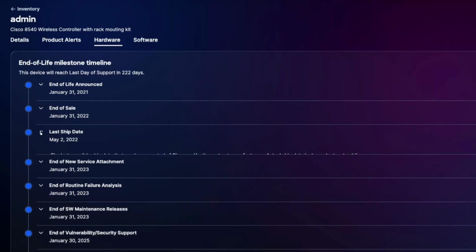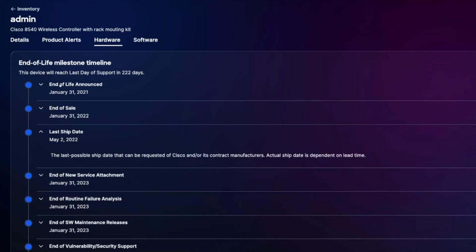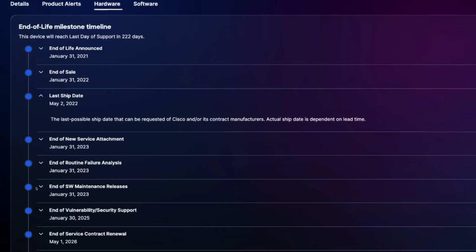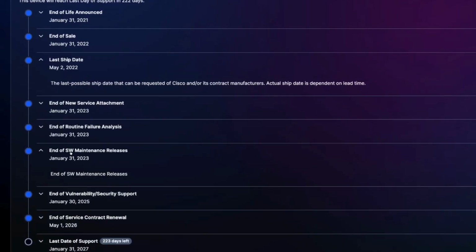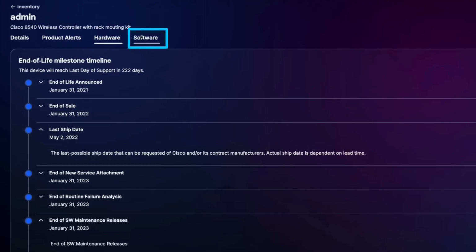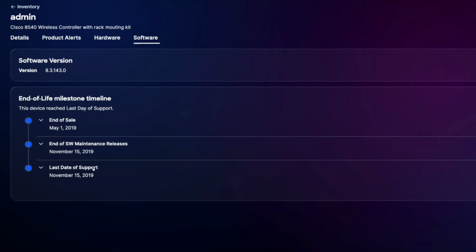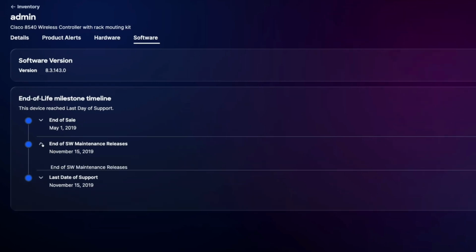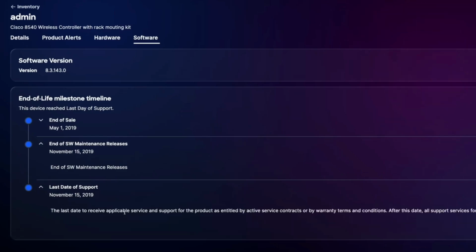So you see this waterfall chart around all of the milestone dates around when end of life was first announced, end of sale, and then these dates around like last day of software maintenance. I know this date's specifically important because a lot of compliance teams tell you to take the device off your network due to the risk if you can't apply patches and maintenance releases onto a device to get rid of security vulnerabilities. So I know a lot of companies specifically manage to this date and make sure that they've got a replacement strategy in place before then. Likewise, you'll see it on the software side as well. So your software lifecycle, based off of the software version that's running, you can easily see when that's going to stop getting maintenance releases as well and stop being supported by TAC.